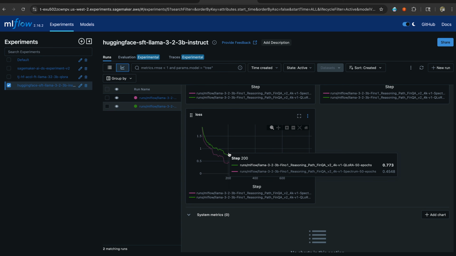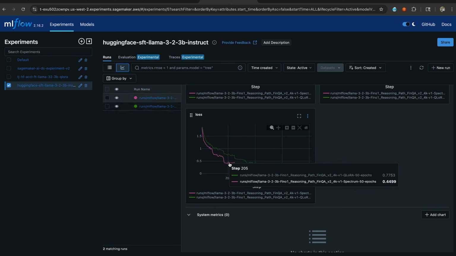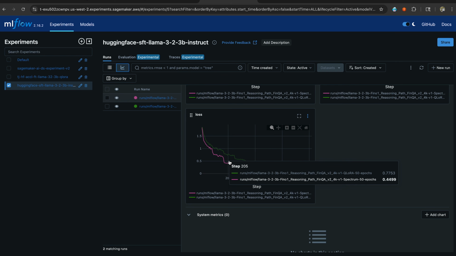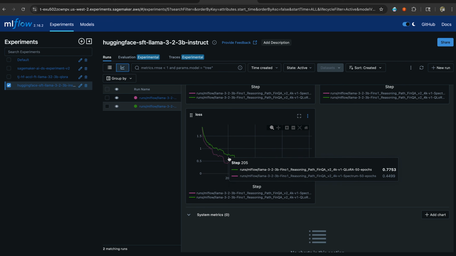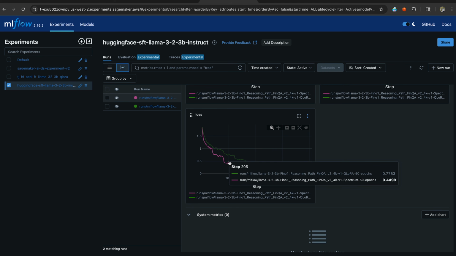similar duration of time. Now, a key thing to observe here is, as you open up more layers for fine-tuning, you can see the loss has dropped. And both of these have been trained on similar kinds of instances. So Spectrum takes a little more resource than QLoRA, but you can almost see that the Spectrum fine-tuning method has converged faster with similar number of steps, like at step number 205. The loss for Spectrum is much lower than the loss for QLoRA.